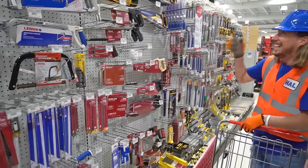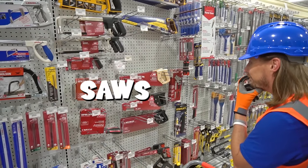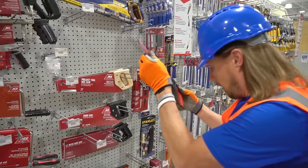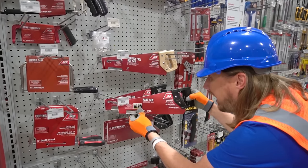Oh, look, it's saws. I love a good handsaw. Let's see here. We even got small ones right here. That's kind of cool looking. Oh, yep, that one's cool. Oh, this one looks really cool here. Oh, I like this one.